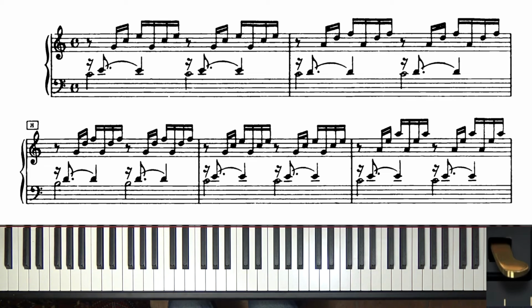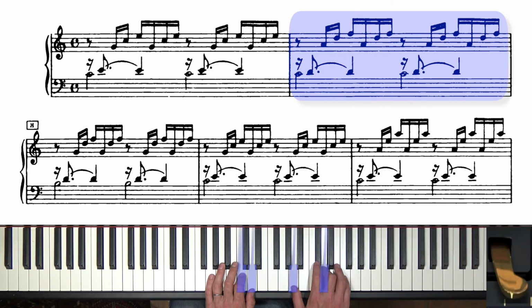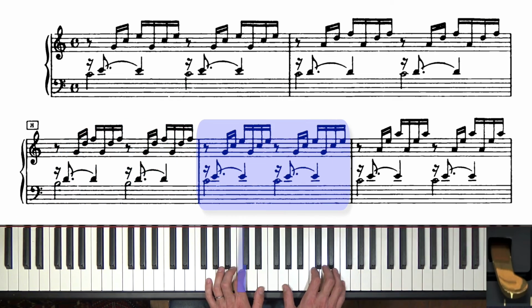Let the harmony be your guide, and let the sense of the musical line be your guide. There are many things that a person could do, but I'll give you just a couple brief ideas. Now, we start out, for example, the harmony gets a little more intense. Without even having to analyze what chords we're playing, we can feel that the harmony is getting a bit more intense. Here also, and we feel the resolution back to C, which means we can play a little softer there.